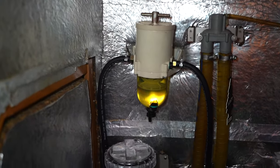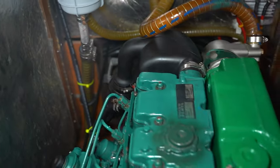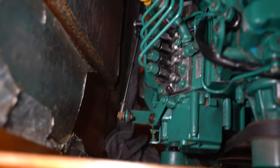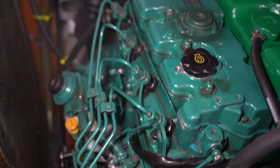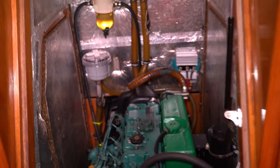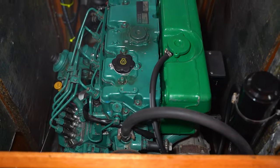We've also added a Raycor fuel filter and a Vetus see-through water strainer. She's just idling perfectly. All the oil's been changed, all new injectors, and the fuel pump was rebuilt. There's all the new injectors. That is a beautiful sounding motor and a beautiful engine bay.